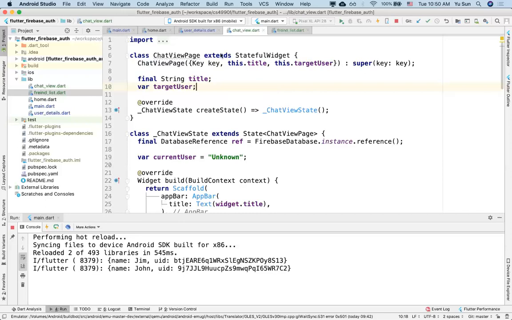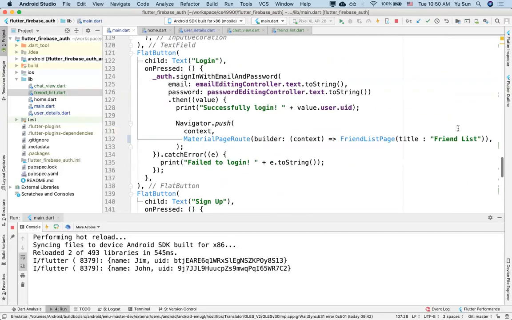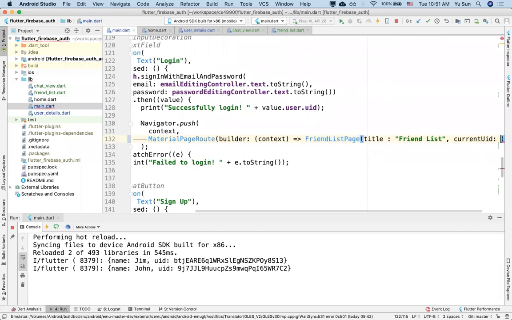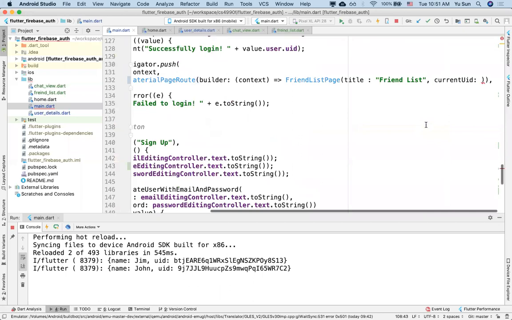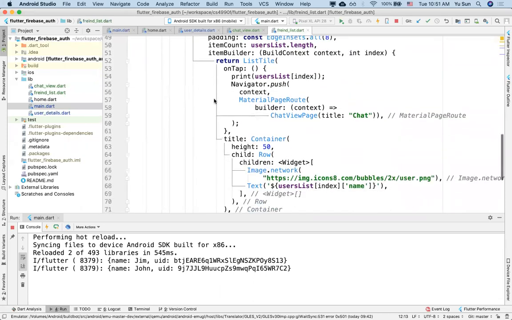You know what, I don't want to recall this again. I will just try to pass the current user. So the best way is when you log in. I think we did that before. When you log in, because I already know your user ID, I should pass it right away. So for this one here, I'll do a current UID, so that I can receive this one from the login screen. So login screen, current UID. And here, this one will be this little value here. All right, so that will be passed to this screen. This screen will know the current UID, and then it can also pass to this chat window.